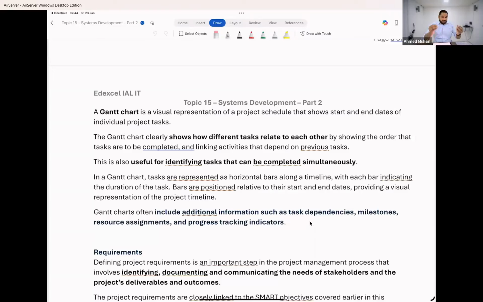For example, should I take the football tournament again? Is a football tournament an IT project? Obviously no. But just to make it easier for you all to understand, I'm taking the football tournament. When it comes to the project of a football tournament, can you think of any tasks that can happen simultaneously? They can happen together. Any examples you can give me? Two matches? No, I'm saying before the tournament. Getting ready for the tournament, what tasks can be done?